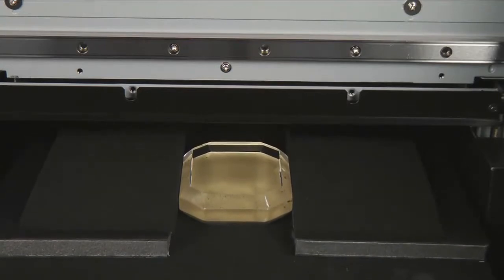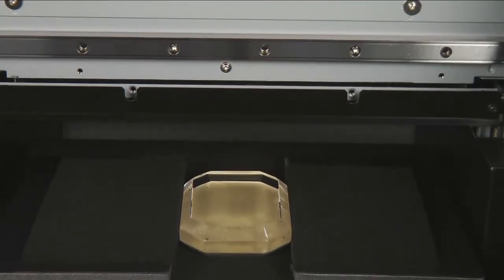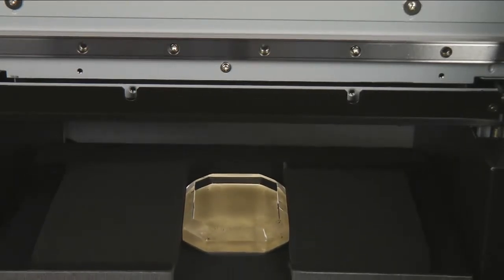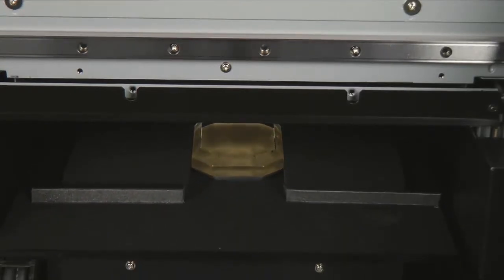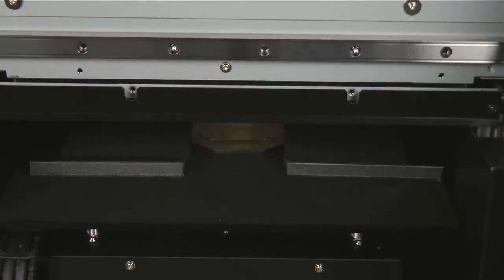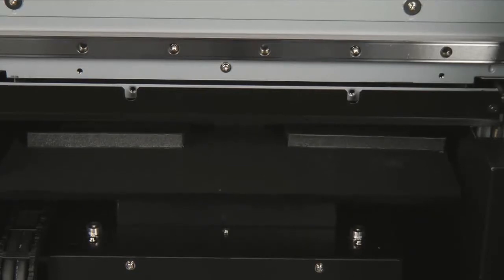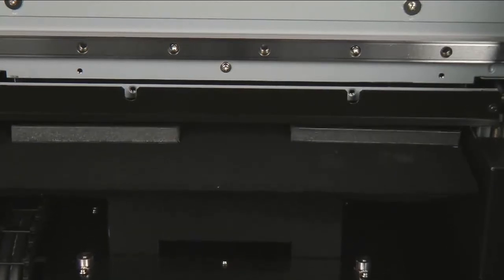The machine at this point will do a verification scan. This means the table will drop down, move back, come up, and move forward just under the sensor to ensure that the material does clear the media gap sensor. If the media touches the sensor, a check table height error will show up, and you can adjust the table down and press enter to run the check once again.